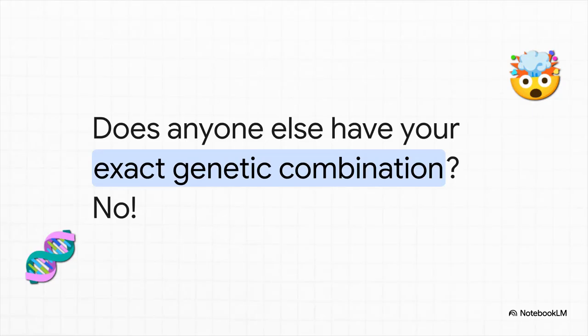Which brings us to a pretty mind-blowing thought to leave you with today. Because meiosis relies on the completely random, independent assortment of chromosomes, plus the physical, chaotic swapping of DNA during crossing over, the number of possible outcomes is basically infinite. When you crunch the math on those odds, the exact genetic blueprint that makes up you has literally never existed before in the history of the universe. And it will never, ever exist again. Pretty wild to think about, right?